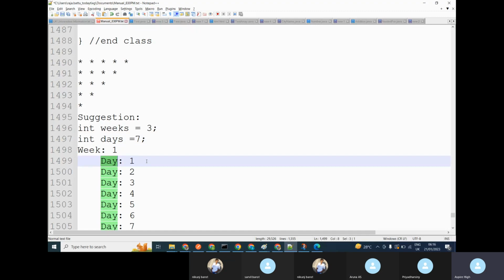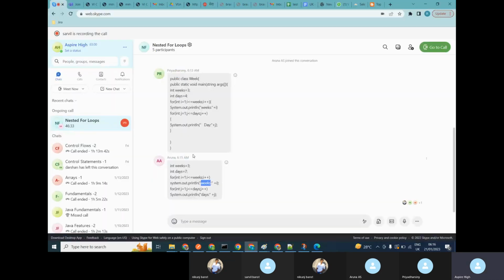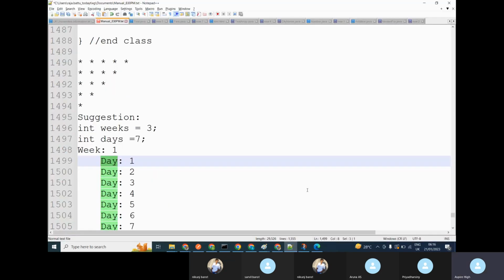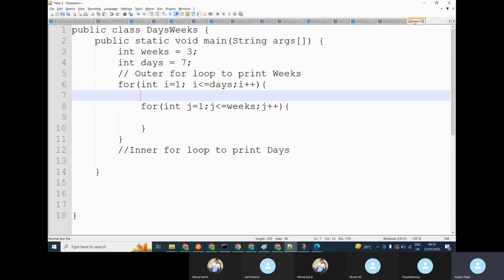In System.out.println, to give the space, anyhow we are giving it in the double quotes, right? So you have written the program correctly. Just the small bits of how to print. The logic is correct, so no need to worry. In println, what are we expecting? First we need to print week.